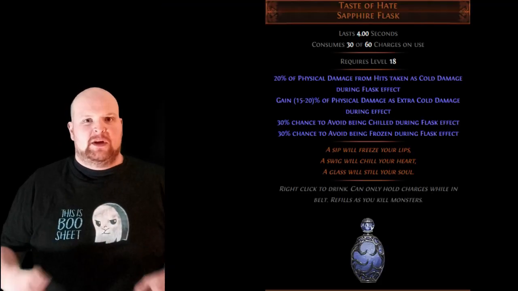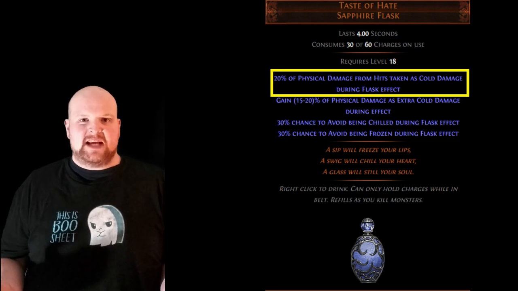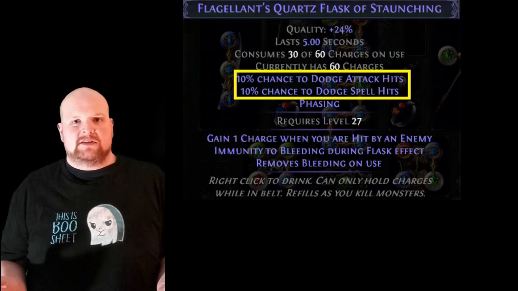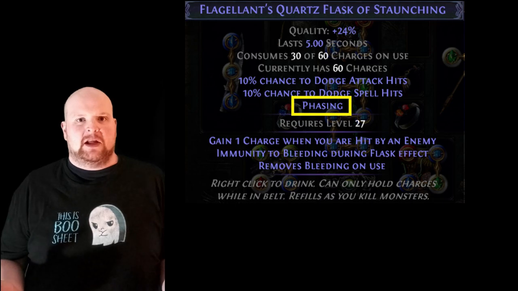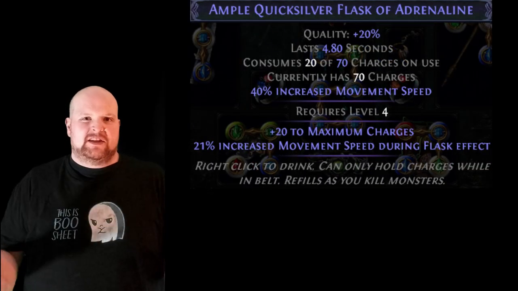For our flasks, we use a Taste of Hate. Taste of Hate gives us a little bit of damage and some defense versus physical attacks. We have a Quartz Flask for more dodge and spell dodge. It also gives us phasing that allows us to run through enemies. We also use a Quicksilver Flask of Adrenaline. This just helps with map clear.